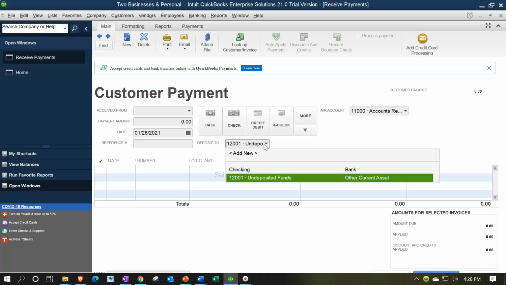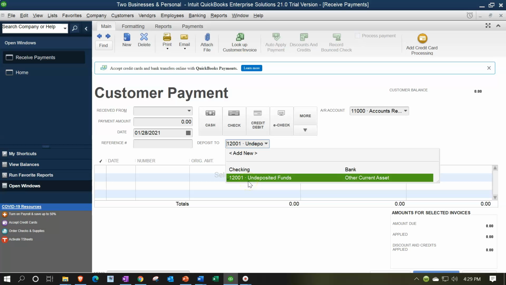So every time we record a receive payment, accounts receivable is going to go down. Typically, it will go into undeposited funds if using this default, but you can assign a checking account if you so choose as well. Now, if you have two separate checking accounts for the different businesses, or possibly 3 checking accounts, that would be good. And then you can manage each of the checking accounts. If you're just using one checking account, then you could just use the one checking account here. So this would be a nice option if you wanted to assign to the actual checking account.